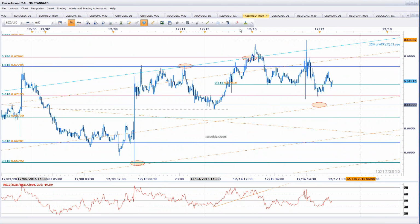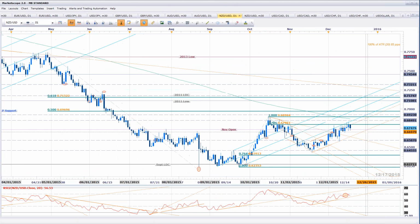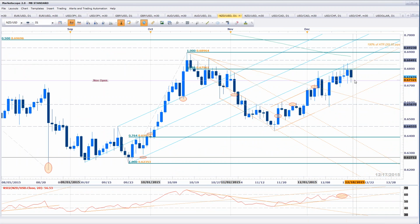So dollar CAD on the daily, you can see that we're holding that range right between some key levels. This right here is the actual November open, and to the upside is 786 at 67.96. This is the range we're looking for the break. Within the confines of this uptrend, we did tag resistance. So if we do break to the downside, you'd look for a pullback into basic trendline support.